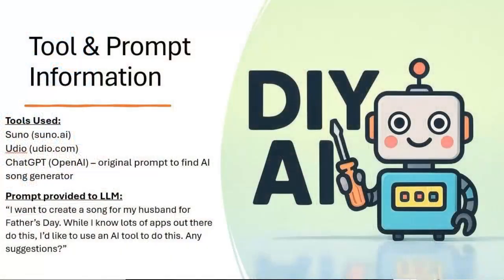Now, we're just going to be using ChatGPT today to be interacting, creating lyrics, creating an understanding of what type of song we want to be generated. And then ChatGPT is going to provide us with a couple of different options, a couple of different tools that we can use to be able to create this song for our loved ones. So, let's get started.